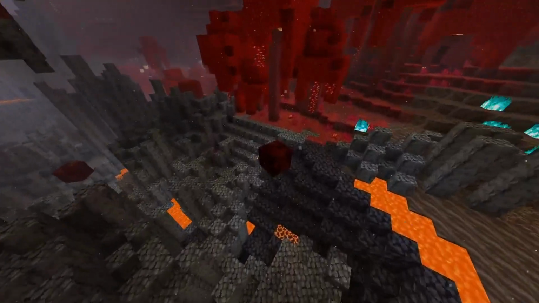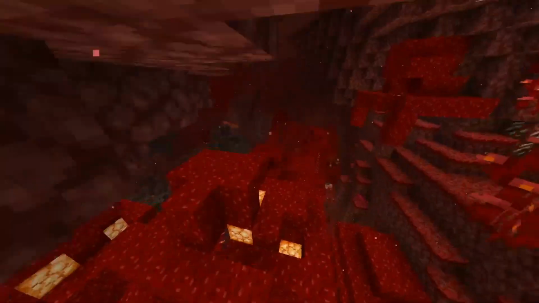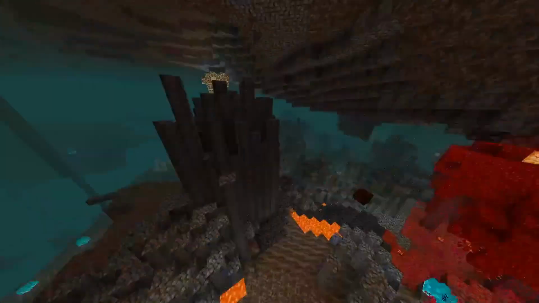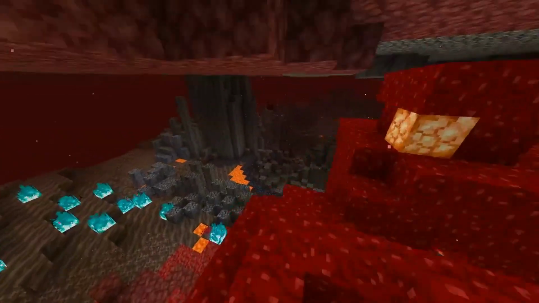So it looks like they're sticking with their idea of having certain biomes spawning a specific mob, like the Soul Sand Valley spawning the Ghast, the Crimson Valley spawning the Hoglin, and so on and so forth.